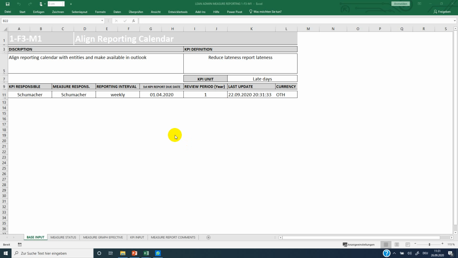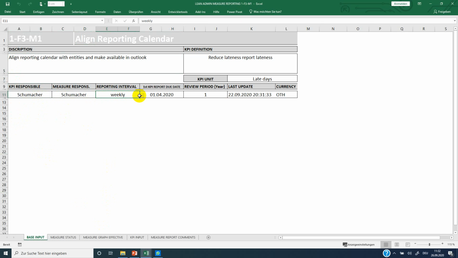So now we are on the reporting flat file and can have a short look at how data input really works. Let's start from the top. The measure ID is an input field. You would just put in the measure ID, and that's it. The name of the measure is also an input field. You can copy and paste that from the consolidation tool. Description, also input field, no problem.